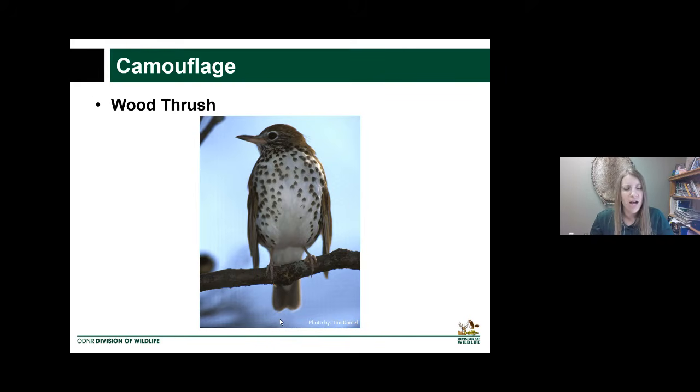As they're hopping around, most of the leaves after they fall to the ground are going to turn a brown color. So the wood thrush is able to blend in with that, especially from predators looking down from above, because it's the same color as the leaves. Just in general, males are more brightly colored to help attract a mate, and the females are more dull in color because that aids them in camouflage, especially when it comes to nesting, which I've got another example of in a little bit.